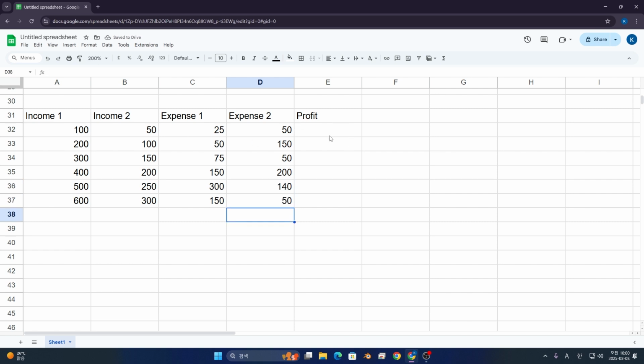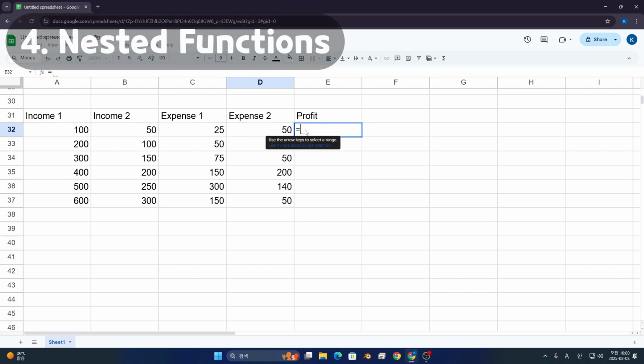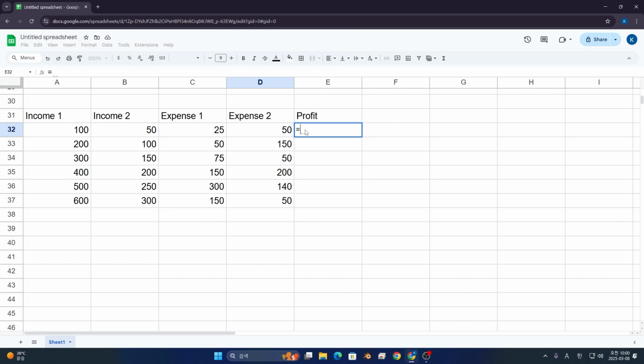So the profit will be income 1 plus income 2 minus expense 1 minus expense 2. But this is too long and it's not efficient. So instead of this, we can use nested functions.